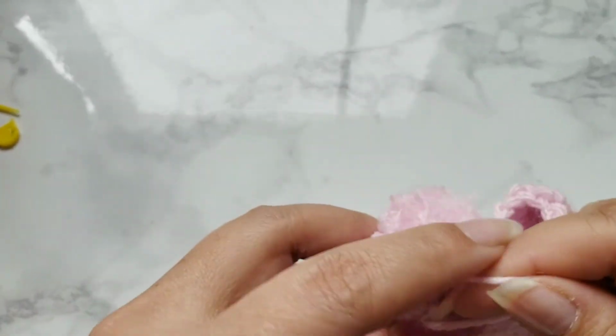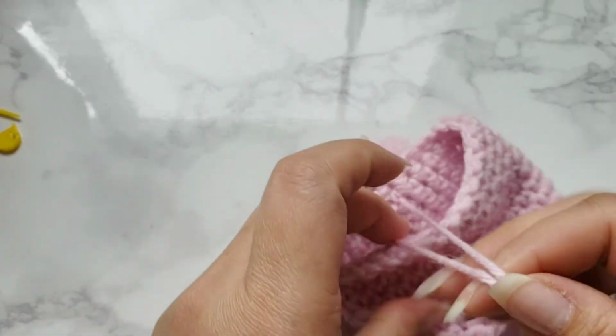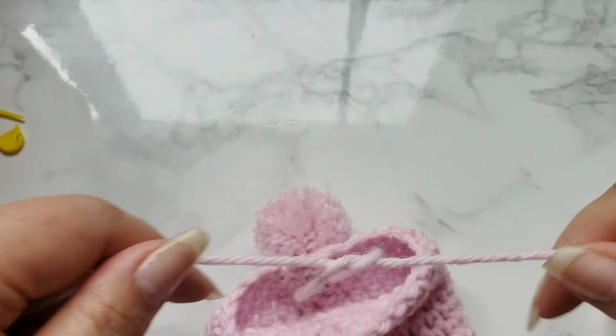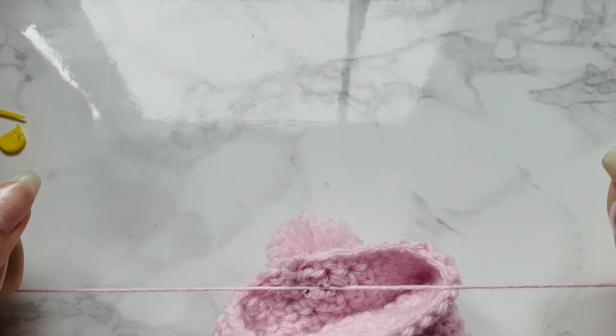Isn't that cute? So what we're going to do now is I'm going to make several knots. So go ahead and make a knot. Tie that in. I'm going to double knot it.